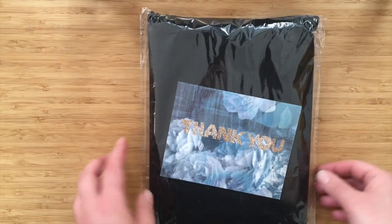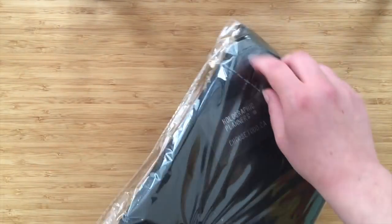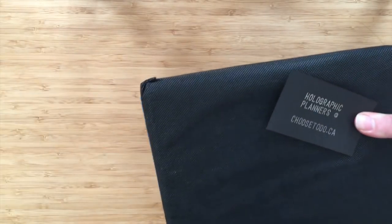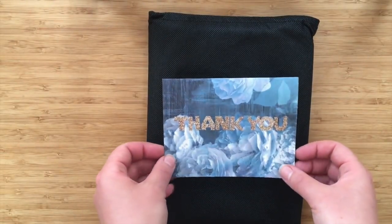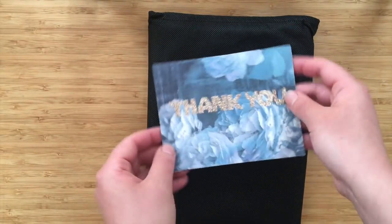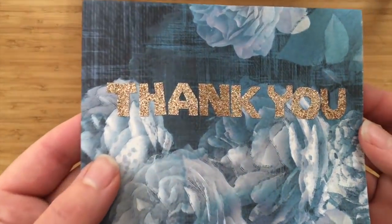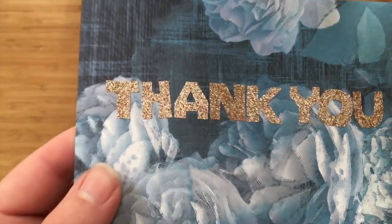So it comes in this plastic, and they've got this little thank you card, which let's go ahead and take out. Oopsie daisy. There, so it has this cute little thank you card in here, which one of the co-founders of the company wrote me a quick little letter on, so I'm going to read that off camera, but I thought that was a really cute little touch, and it looks like those are hand-cut letters with glitter, which is really cool.